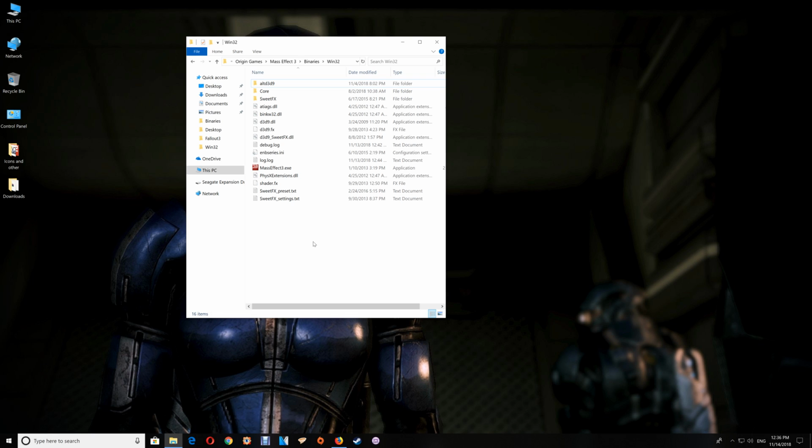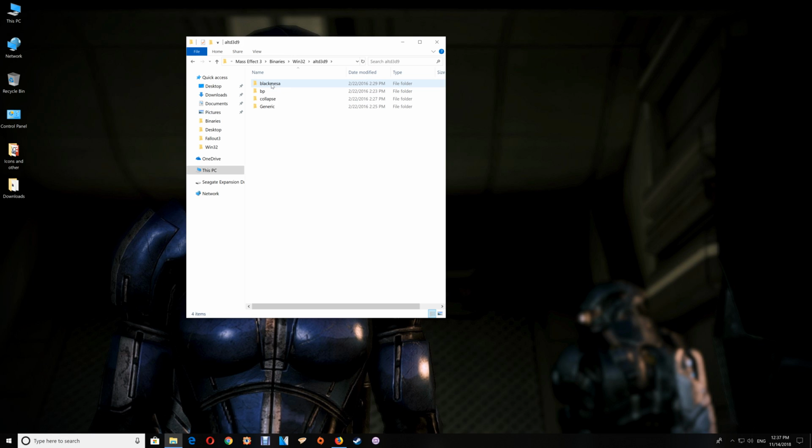This next part, I'll just go over a few things to look for when you're using this. Now, if the game happens to start but the graphics are off, or the texturing doesn't look right, or if the game itself doesn't start at all, then what you want to do is go to the game folder and go to that Alt D3D9 folder. Inside you'll find four subfolders. Each one has a d3d9.dll.